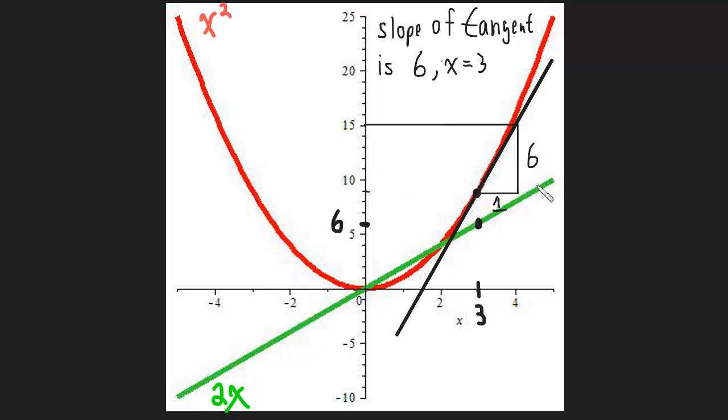In fact, you didn't have to count that. 15 minus 9 is 6. So that means we have a change in y. The change in y is 6. The change in x is 1. That's how you find out. That's what slope is, change in y over change in x. So the slope of that tangent line really is 6.